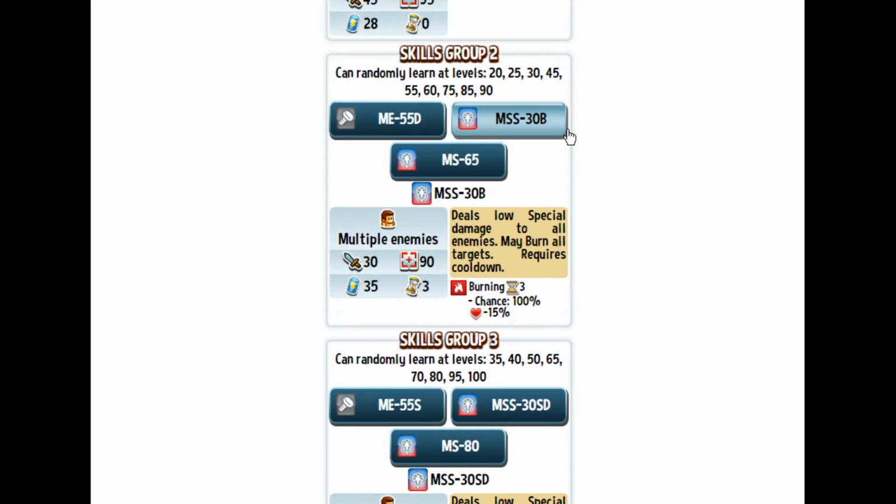We have MSS30B, deals low special damage to all enemies, may burn all targets, requires cooldown. This is a pretty nice AoE that you may or may not want to run. It does 30 damage, it costs 35 stamina, it has a 3 turn cooldown. I like that it's special based and not metal based, and the fact that it gives burning is great because no metal monster is immune to burning, and for the most part the monsters that are immune to burning tend to be fire monsters. There are a few exceptions like Apex and White Walker and a few dark monsters, so having an AoE burning skill can come in handy.